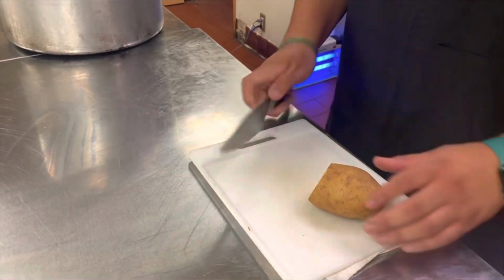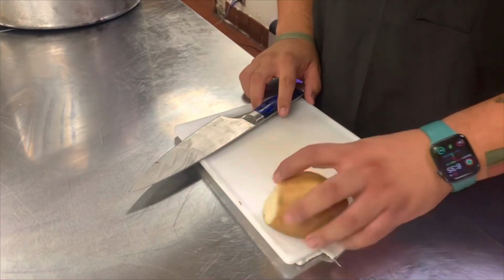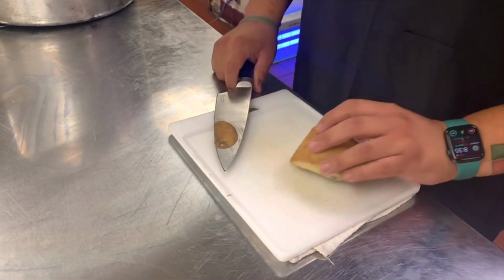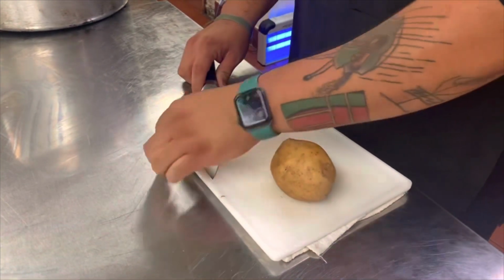So next, now that we got our knife down, we got a potato. Obviously, it's round. It's going to roll around. So what you're going to want to do is cut a little slice off of it and give yourself a flat surface. There you go. It's not rolling around now.